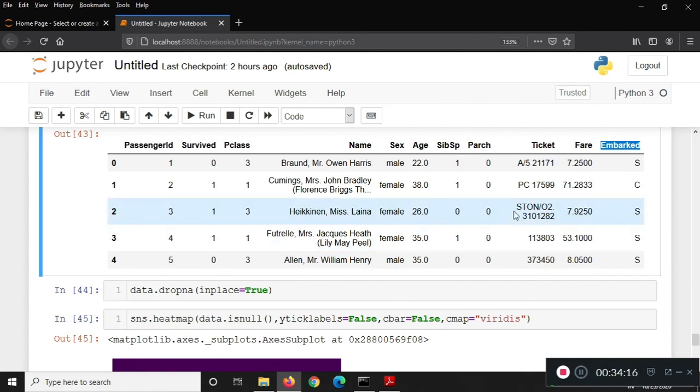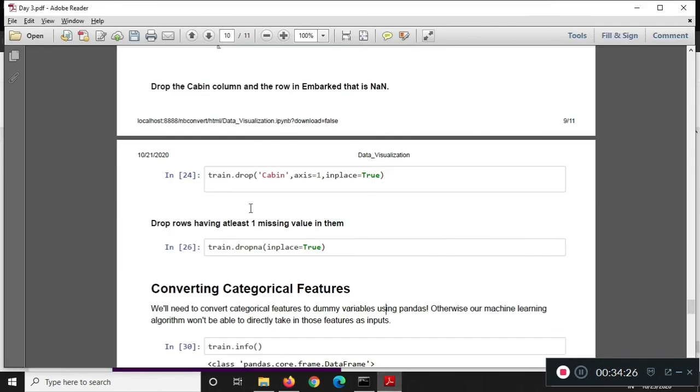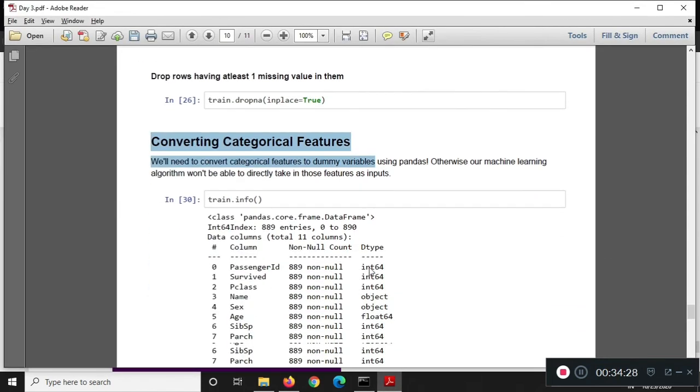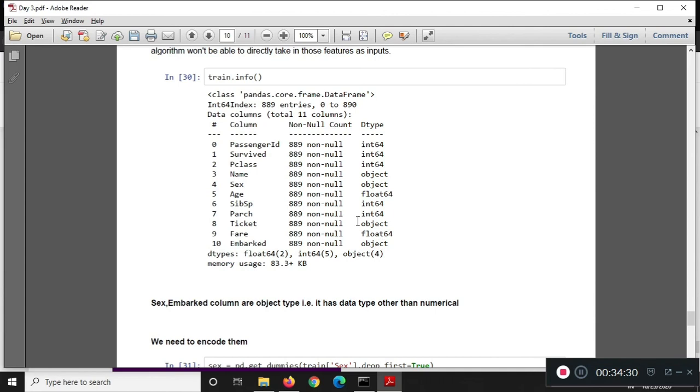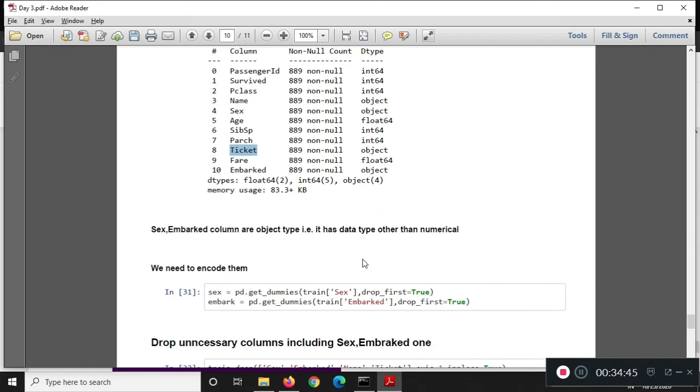So how we will do it? We will make some dummy codings, right? We want to convert them to numerical but dummy variables. So converting categorical features. So what features? This, and again we will drop these unnecessary columns, like ticket, then your one more part, because we already considered the passenger class, so we don't need this column, and the ticket, we will drop these two.